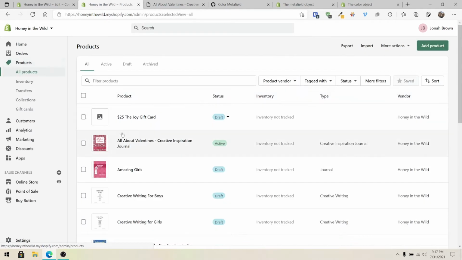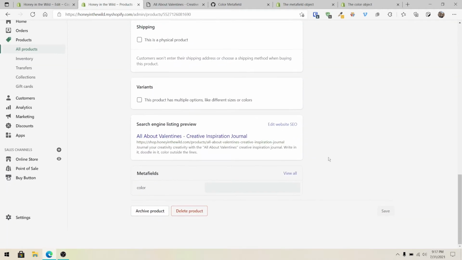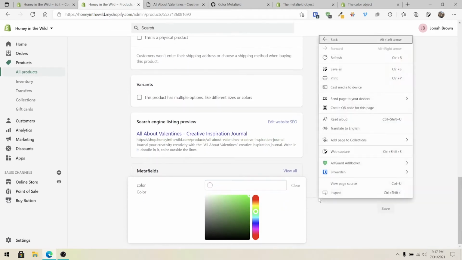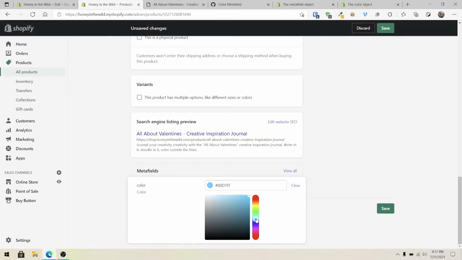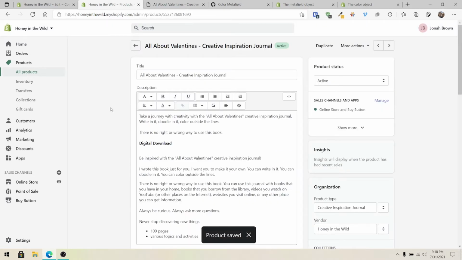So we're going to go to products, and I'm going to use my All About Valentine's as a way to try this. Scroll to the bottom and select a color. So there's my color. When I click on the empty space here, it gives me a color picker. Then I'm going to move on down and just pick a random color. Now, this will seem like a really good idea for a product that has maybe one variant, but you want to be able to communicate the color that they'll be getting for that variant. For multiple variants, you will probably want to take a different approach, but again, this is a fun thing to explore. We're going to click save. So now we will have data to test this with.